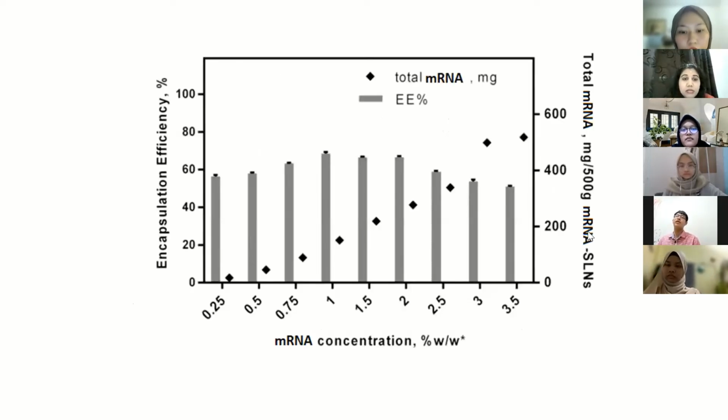And this is a prediction. As the amount of the mRNA increases, the efficiency would increase initially. But then after a certain point, the depletion of the lipids would cause some mRNA to fail to be loaded, and hence the efficiency will drop when there is a further increase in the mRNA content. So basically, this is the end of my sharing.